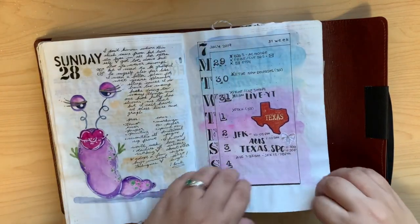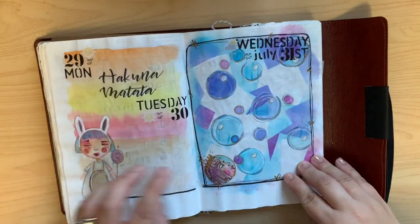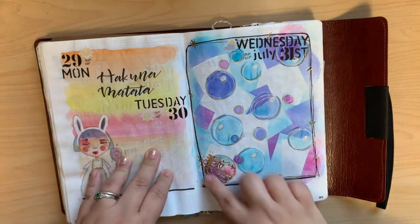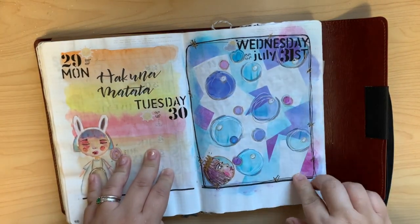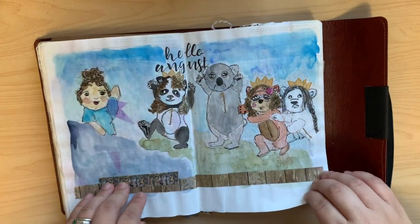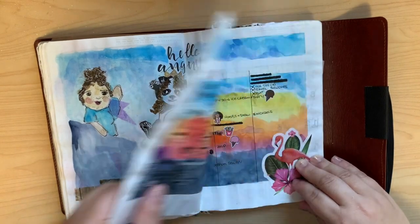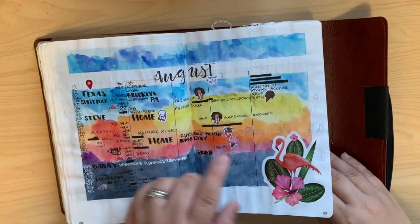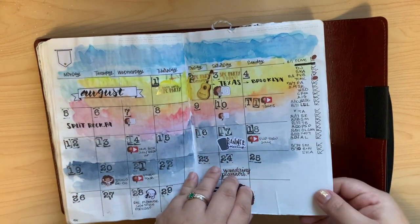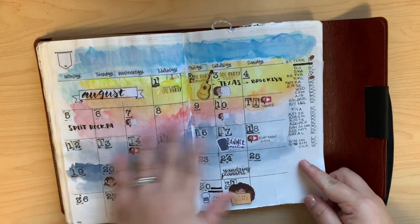Okay. Here we're gearing up for the month of July. No, this is the end of July. So since I was in that One Book July, I also decided to do a Take 5 mixed media in here. And this is like a take on the wild things, where the wild things are. I did this painting for Alive, I believe. And then this is the same colors, only muted for that one.